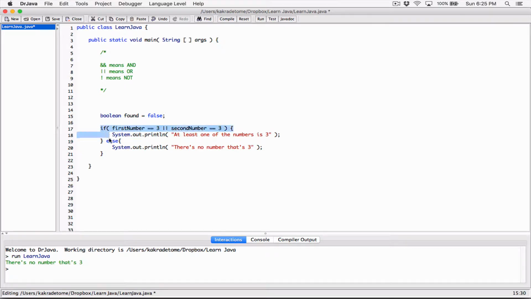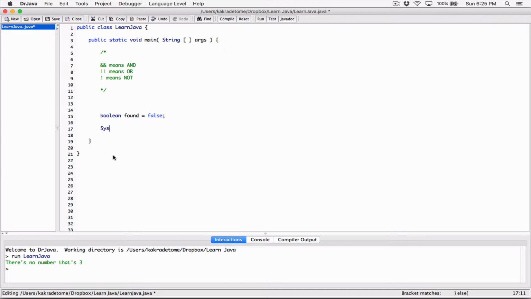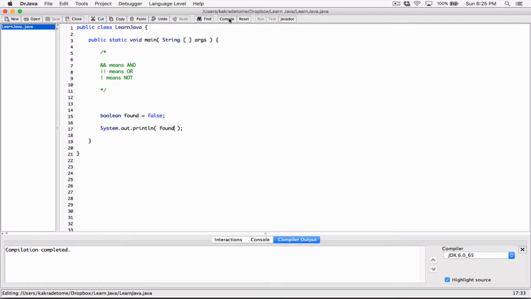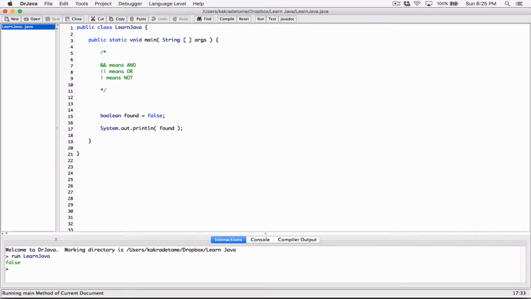Let's not even have an if statement here. Let's just use a System.out.println to display what's stored in found. Now we know false is stored in found, right? So let's compile it and then run, and then it says false.